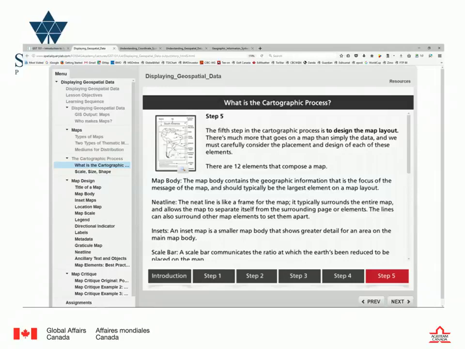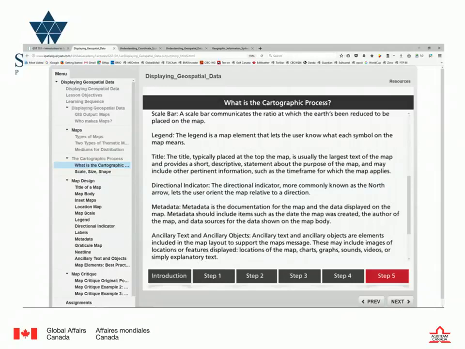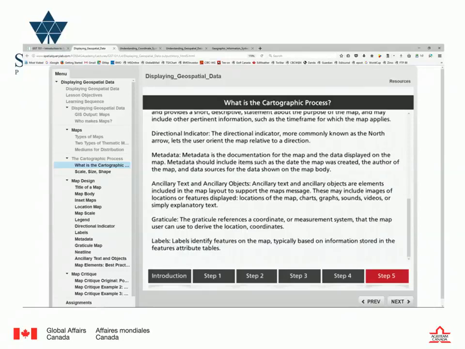A scale bar, a legend, title, directional indicator, metadata, and additional. We will see examples of this, so don't worry. We'll show you all that. Metadata, source information, projections, and then sometimes they have graticules and additional labels. Graticule is the intersection of the coordinates.